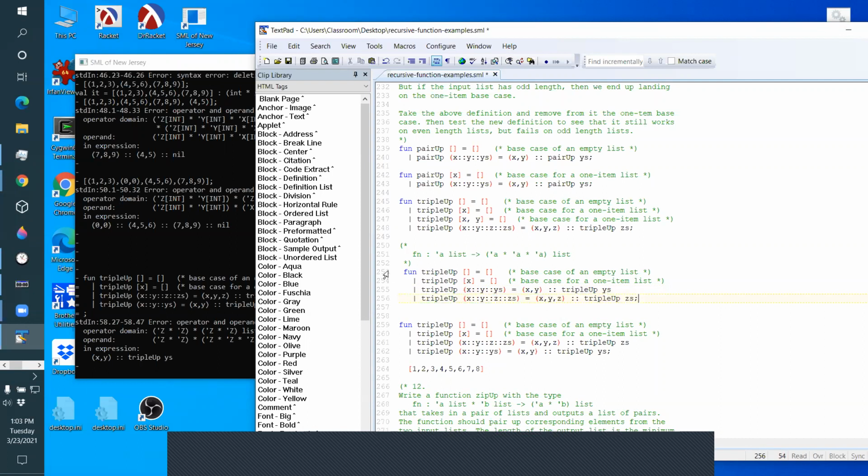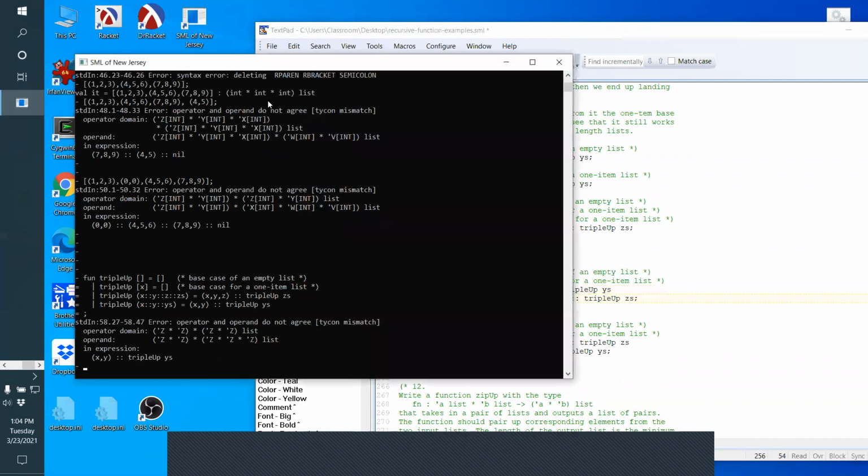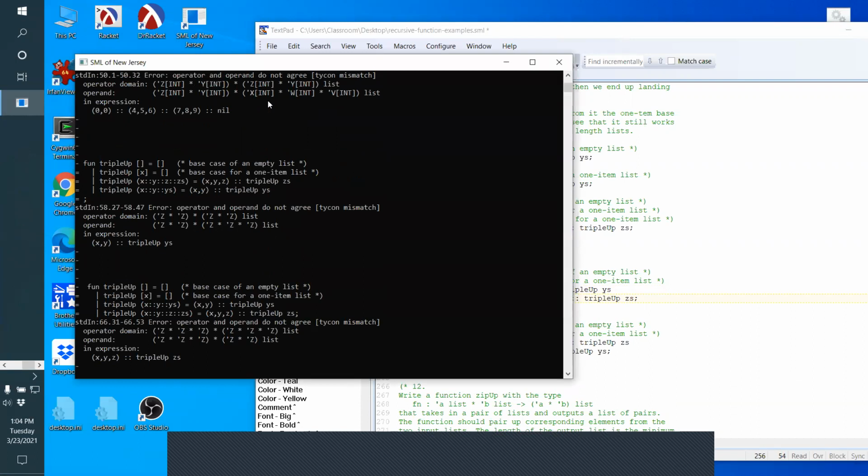So let's see which one the compiler complains about. It didn't like the type. See, since it saw this consing of a pair, it won't let you cons a triple. So it's decided that it's actually a function returning pairs.